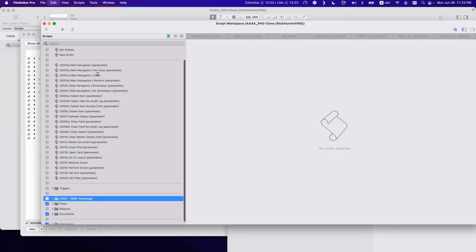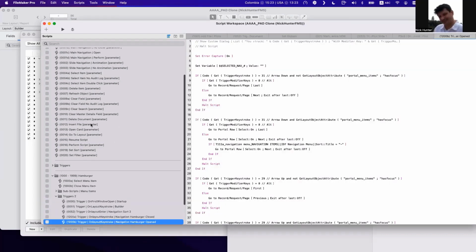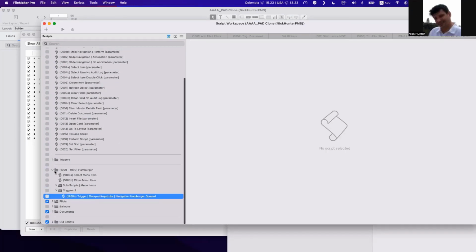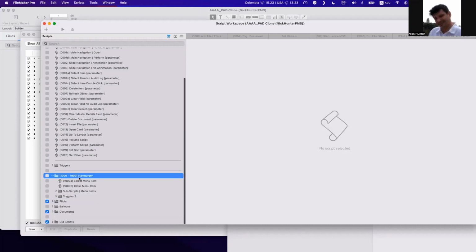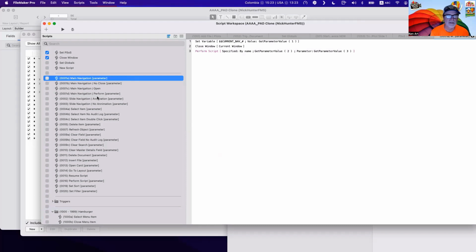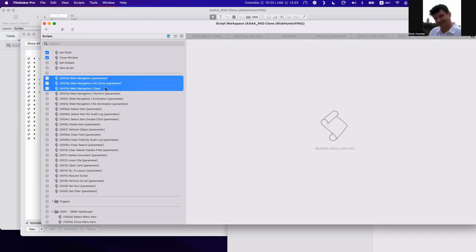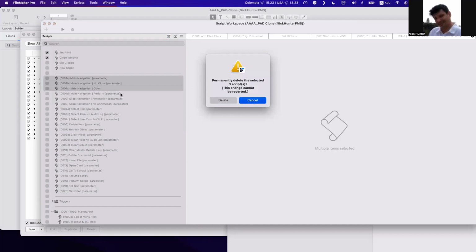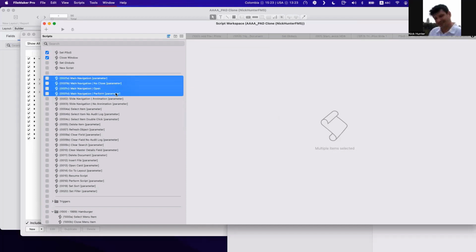This is why I copied those; they were copied from another file, but I'm going to delete those, since they're specific to the Hamburger. Here I'm going to delete those four. That's why I named them A, B, C, D.